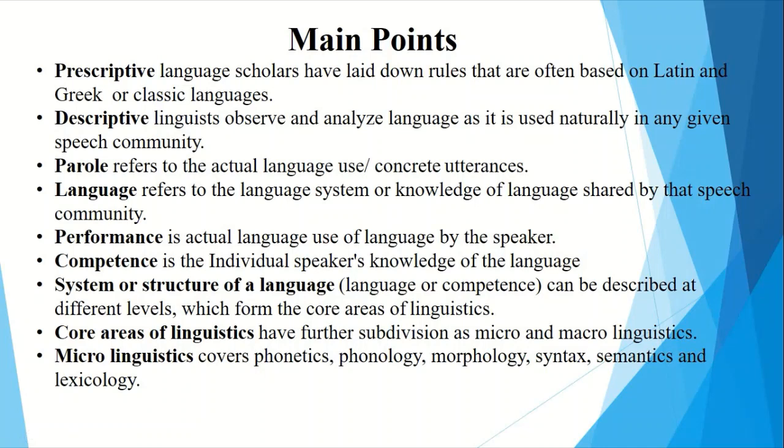Performance is actual language used by the speaker. Competence is the individual speaker's knowledge of the language. System or structure of language, language or competence, can be described at different levels, which form the core areas of linguistics. Core areas of linguistics have further subdivision as micro and macrolinguistics. Microlinguistics covers phonetics, phonology, morphology, syntax, semantics, and lexicology.